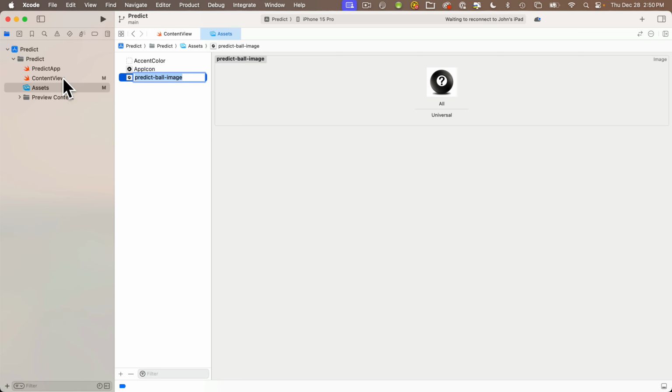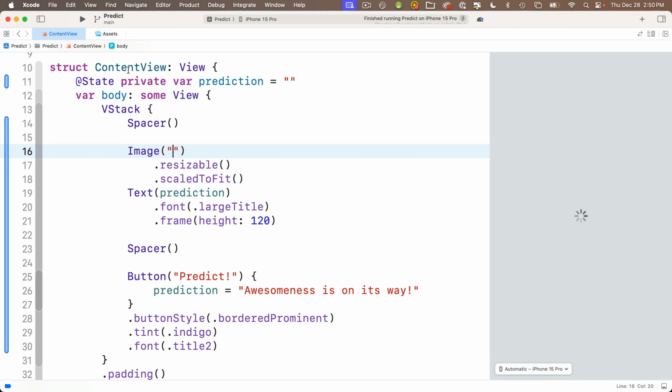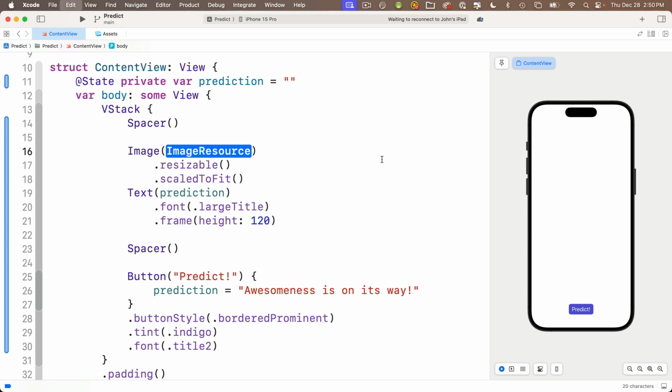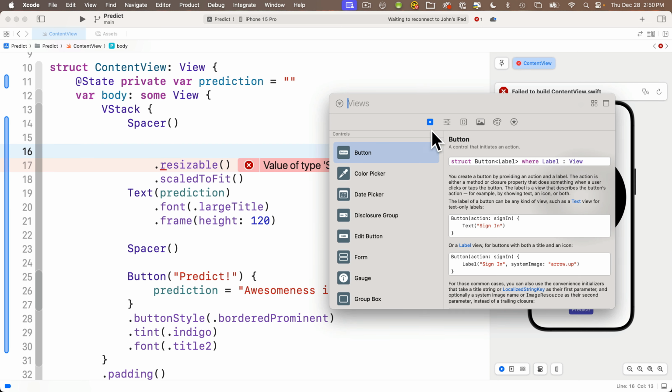And with this copied to the clipboard, I can click back on Content View, hide the navigator pane, paste this in between my double quotes, and look at that. I see the image showing up in my app. Nice! Now we can also use our library to set up our image view. So I'm going to press Command Z a few times to go back to the old system name that we had. Then I'm going to delete this line. I'm going to head up to the library. That's the plus icon in the upper right. And this time I'm going to click on the images library.